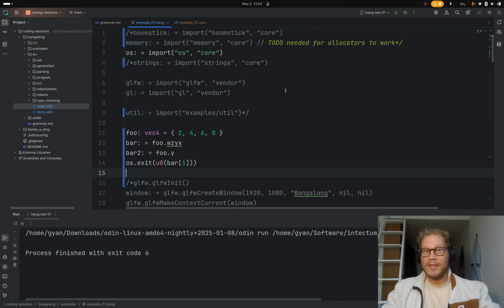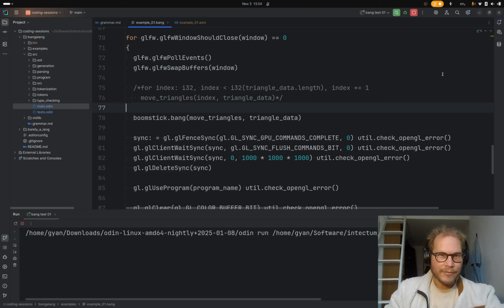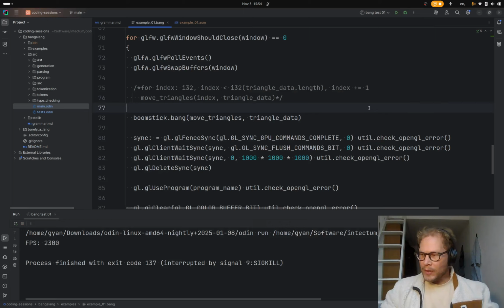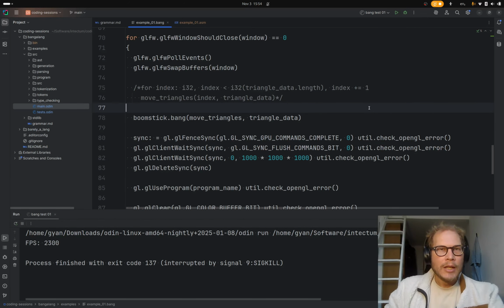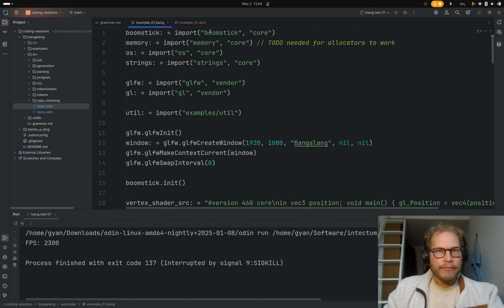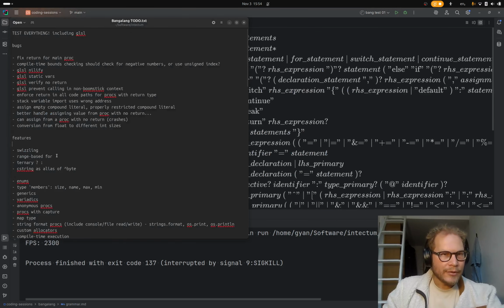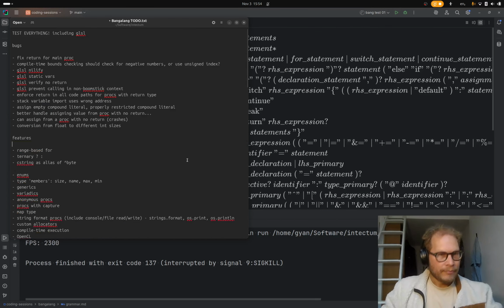So let's revert all this stuff. And as a final check, fingers crossed, we should get our triangles. Ah, it's doing the tests. Jeez. I was worried for a second there. I was like, why is it not starting? Because it's doing the tests. Triangles. Cool. All right. Now we have swizzling. We can take it off the list. Cool.